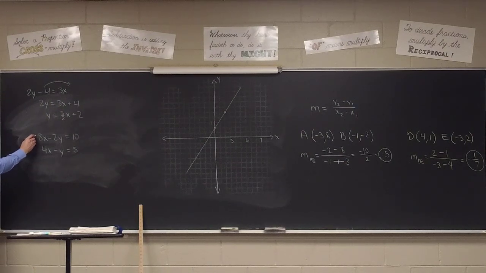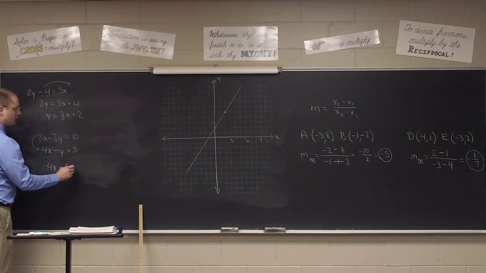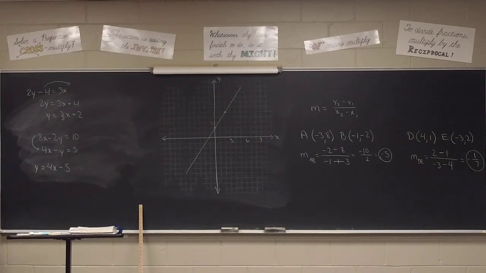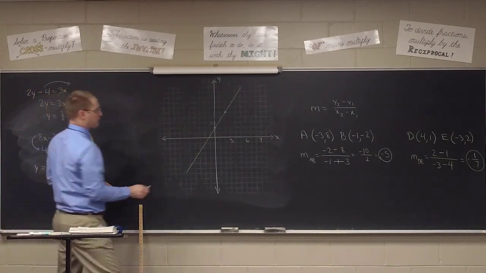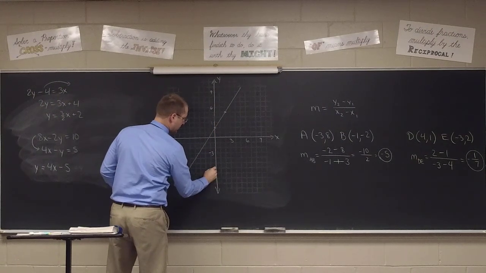Anyway, let's suppose we had done that. What would we do from here, Noah, to finish getting the y by itself? 2 ways to do it. You would choose. Double swap. Double swap to get 4x negative 5 equals y. Good, but instead of equals y over here, we'll say y equals over here. And now we can clearly see our y-intercept should be at negative 5. So here's negative 3, negative 6, and negative 5 would be right here.